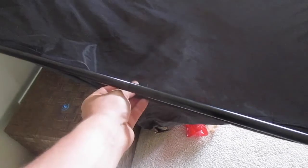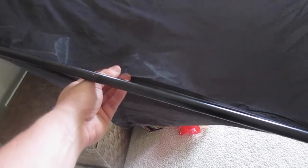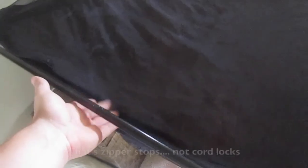But I had this thought that you could run the zipper right to the middle on both sides, leaving you with virtually no gap, and then not put cord locks on. And what essentially that would allow you to do is, in the winter, when you don't want the bug net, you could unzip it and take it off completely, and you'd have a completely detachable bug net from your Ridge Runner. Or excuse me, not your Ridge Runner. I guess you could call it kind of a Ridge Runner clone, but from your DIY bridge hammock, you'd have a completely removable bug net. So I think maybe the next one I do, I'm going to do that.